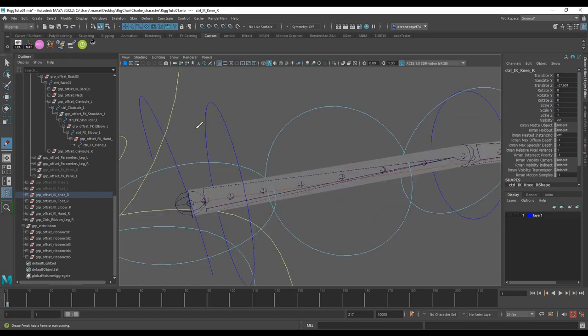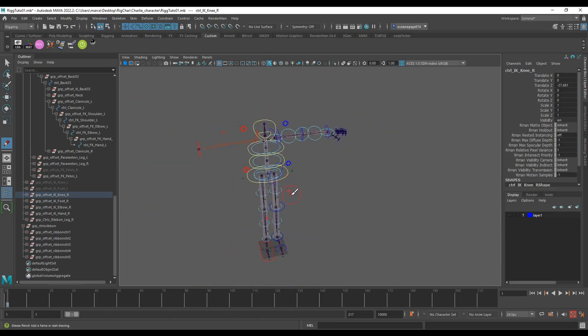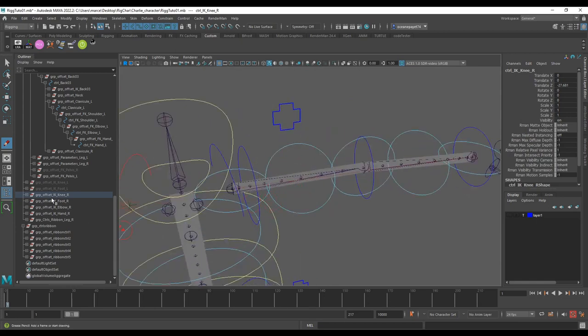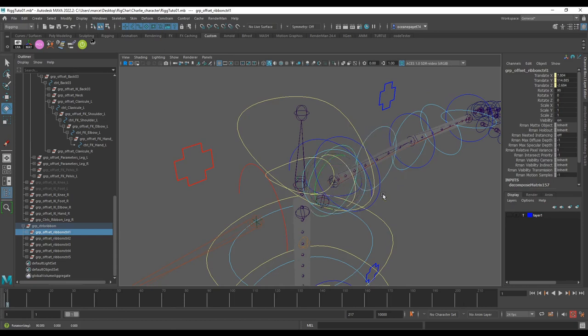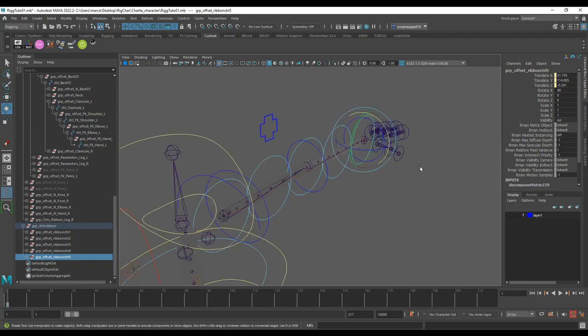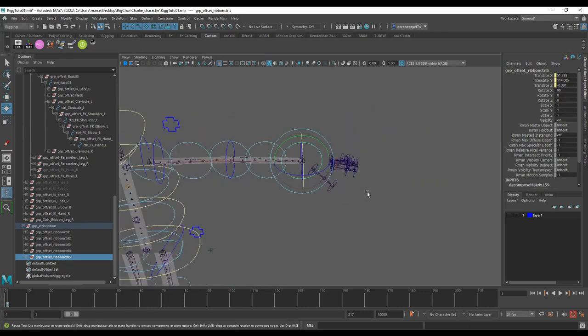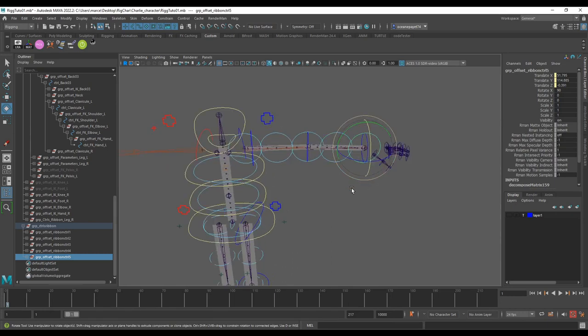It's a great occasion for me to potentially take a break, because we have just finished the first part. If you want to really finish the first part, you have to rotate all the things correctly so that there isn't a lot of difference in terms of torsion. Right now, the first part is finished. Now you won't have to deal with the node tree anymore. You will only have to deal with the aim constraint and potentially parent and all that. So I'm going to stop and do a little break. See you then.